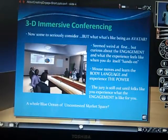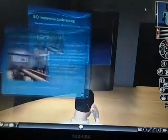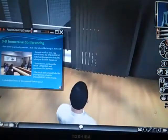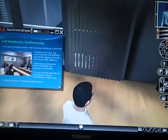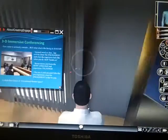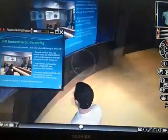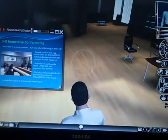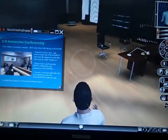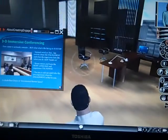And so, you really ask, well, this is great, but what about the body language? What's it like being an avatar? And it's really fun, if I can say so myself. And it's pretty nice when you walk over to a place over here and your screen still stays there with you and you kind of work the room. And look at this. This is just amazing. I think it's just amazing, some of the creativity and the innovation that's gone into this.